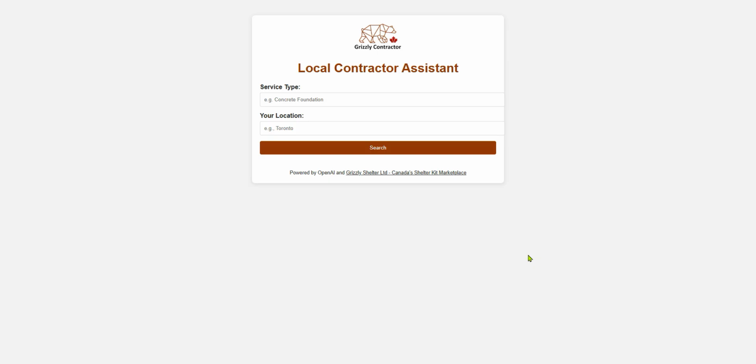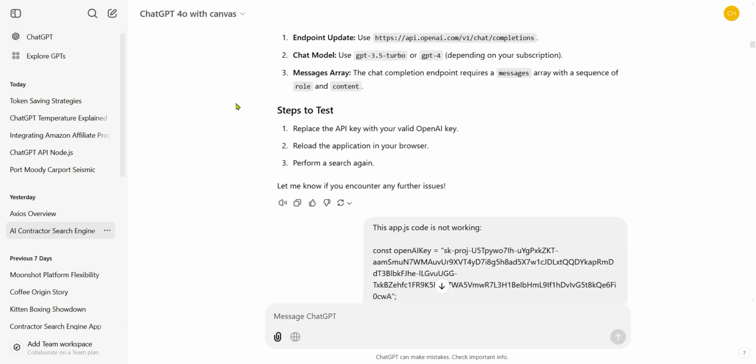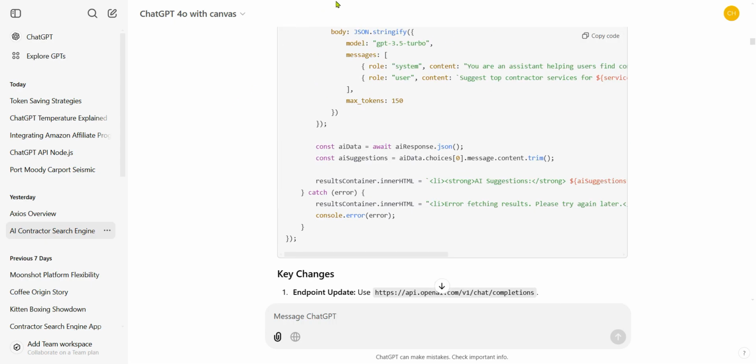So what I did, and I do have some limited coding experience. I'm a low-level coder with PHP and JavaScript, and I have used things like Node and Axios before, but again, I haven't really done a lot of this, and it's quite easy to do with ChatGPT, especially ChatGPT 4.0 with Canvas, which I use a lot these days and find it's super helpful to organize code and just ask questions, dumb questions to AI, and it'll basically spit out the code and let you get started.